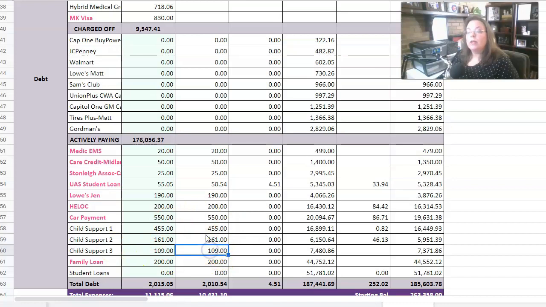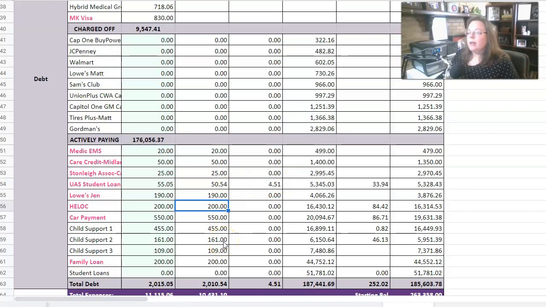So we've now broken those out, because we can see the balances on each one now. So now that we have access to that information, that has opened up a whole other can of worms, which is why we spoke to an attorney and spent $185 in July. So anyhow, then we have this family loan that we pay my parents $200 a month. Student loans, we are not paying anything on. And so that brings the total debt to $2,010 that we paid in July, which is a little bit less. This pesky thing, the minimum payment changes. I don't know why, but it's set to pay the minimum payment, whatever that is. So it varies from month to month.